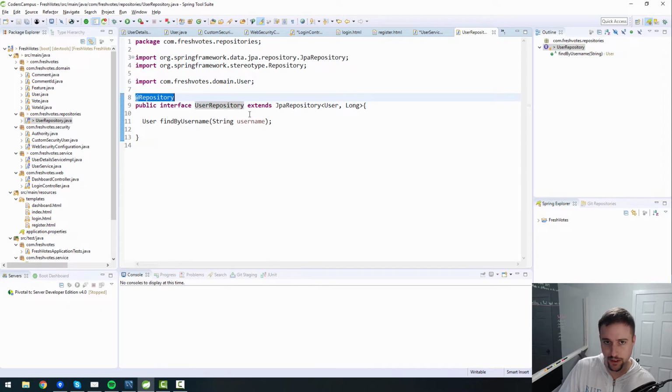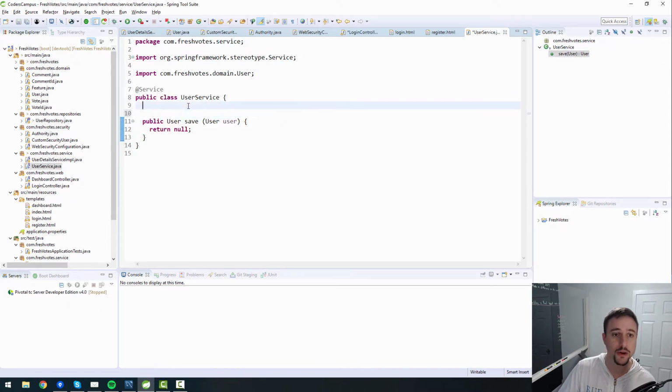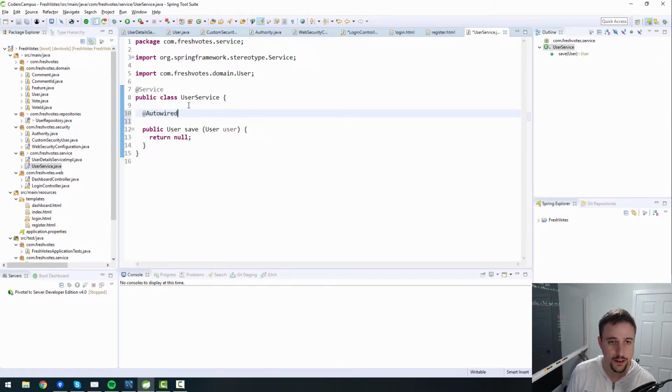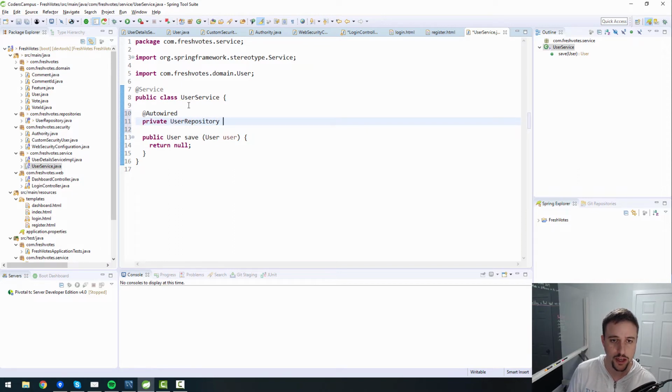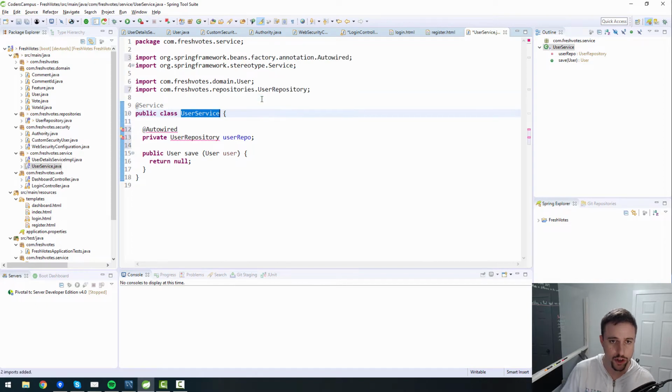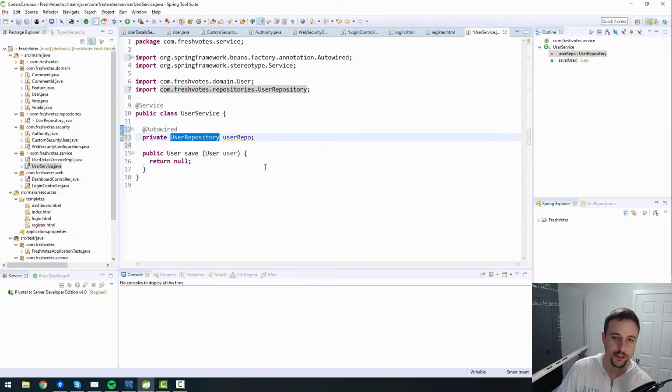So, okay, we will autowire the user repository into the user service. Control-Shift-O to import our two things here, the @Autowired annotation and the UserRepository interface. And we'll call it userRepo.